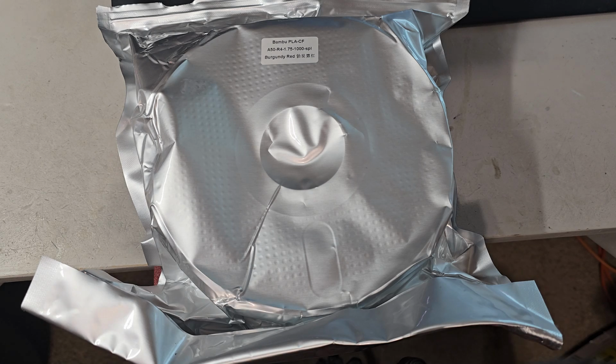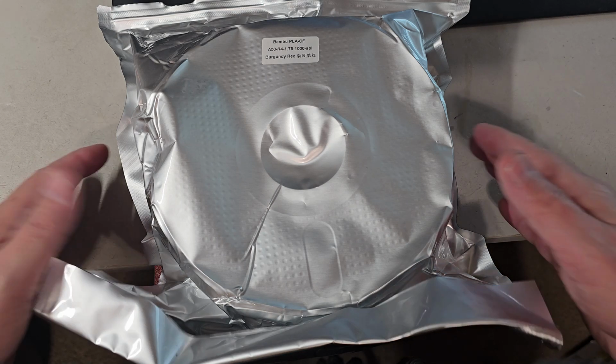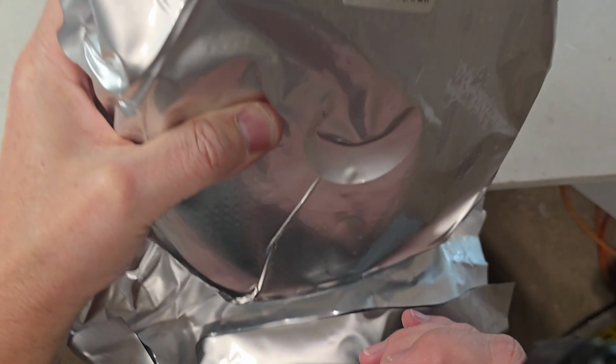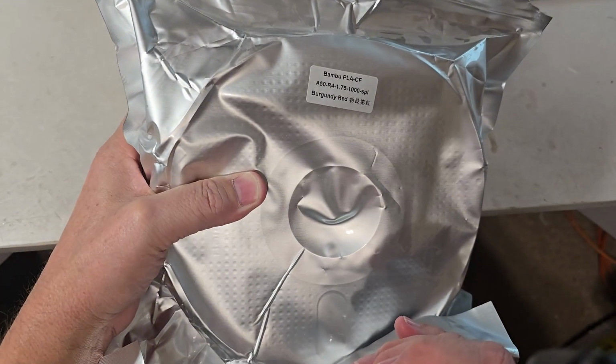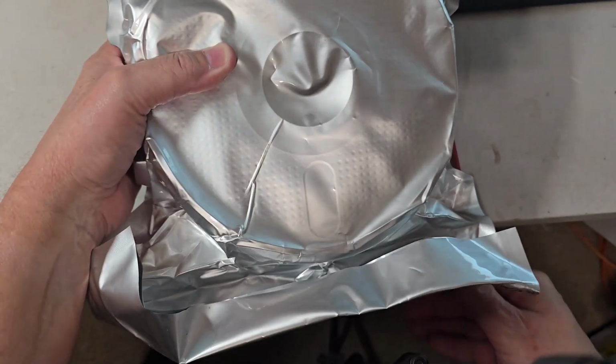About a year, year and a half ago, Bambu sent out a coupon for their customers that bought printers within a certain amount of time or something. A coupon that allowed you to get like 2 free rolls of filament. And you can see here, well, you can't see here because of the camera. It's PLA-CF, so it's PLA carbon fiber.